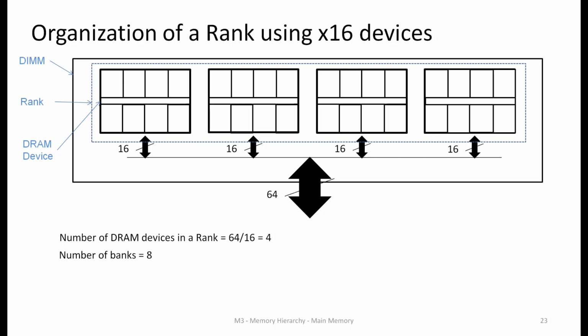Like I mentioned, all the DRAM devices look similar. So all the DRAM devices here have 8 partitions. And when the memory controller identifies one bank, it means that a portion or a sub-bank in each of these devices is identified. And when we say that the physical page size is 8 kilobytes at the rank level, it means that each sub-bank contributes 2 kilobytes. So when we send an activate to this DIMM, the activate goes to each of these 4 devices, to that specific sub-bank, and opens a 2 kilobyte page in each of them. Together, the memory controller sees that there is a page of 8 kilobytes.